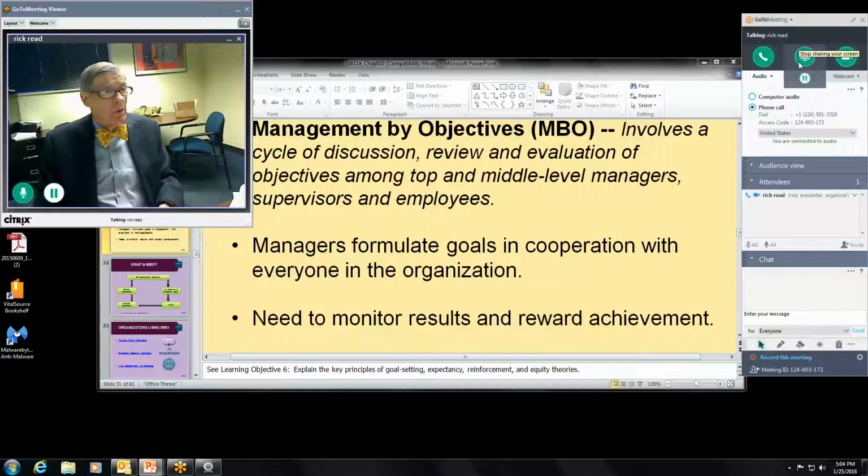There has to be a give and take here. There has to be an agreement. A lot of people feel that part of the issue here is that there will be more attention paid to goals set at the office or division level as opposed to the overarching goals set by the organization. So more attention paid to what I'm doing as opposed to how what I'm doing fits into the organization's mission, goals, and objectives.